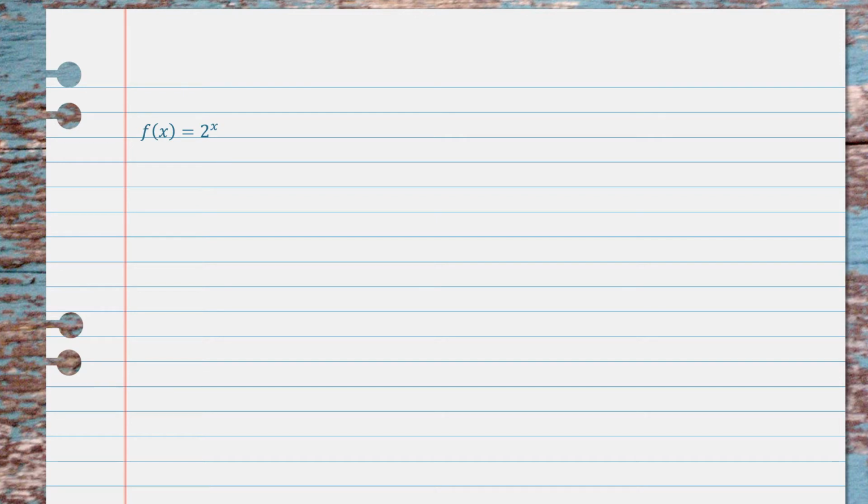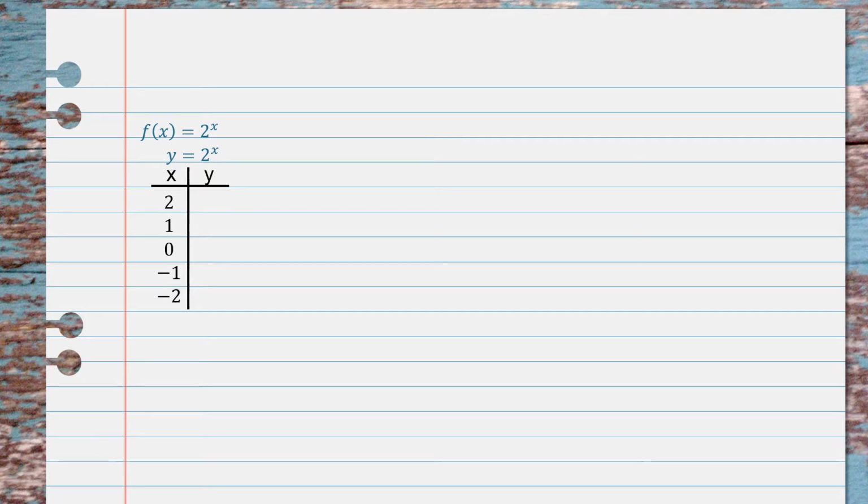Let's look at the function f of x equals 2 to the x. Now this is currently function notation, but I want to look at it as an equation. So I remove f of x and write it now as y equals 2 to the x. I want to prepare a t-chart because I want to graph and see what this looks like. Now x is our exponent, and so I want to choose some positive values for x, 0, and negative. So I choose 2, 1, 0, -1, and -2.